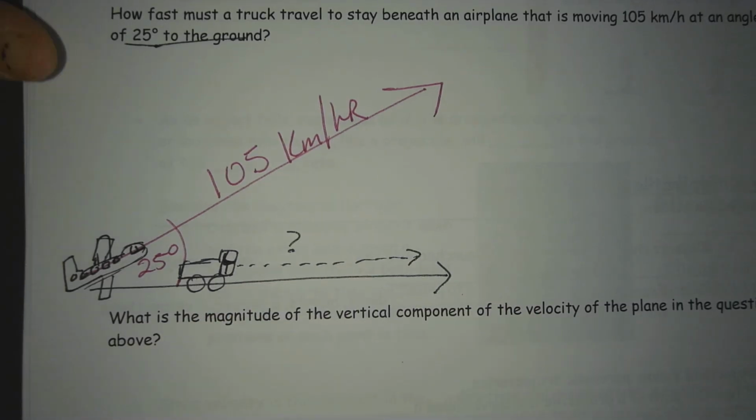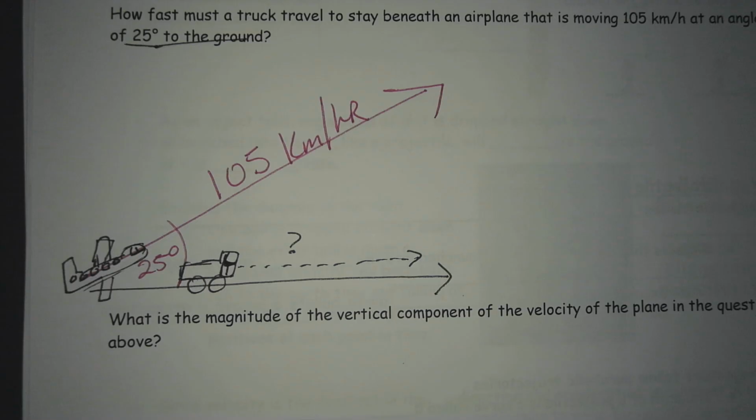What is the velocity of this truck? How fast does it need to drive? That way, when the airplane is flying up, the truck is driving this way and maintains the speed. It has to maintain under this airplane. It's taking off. The truck is about to drive.